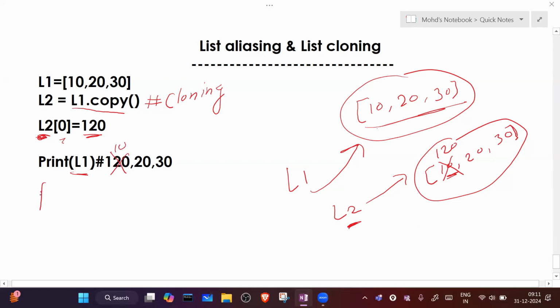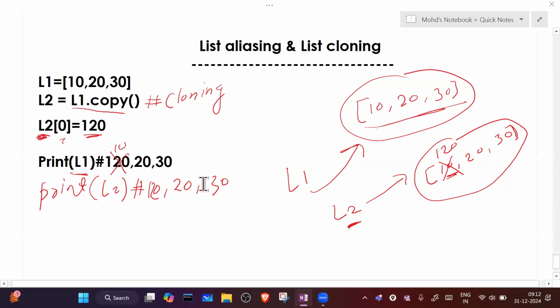If you print L2, now you will see the change: 120, 20, and 30. So this is how you can resolve the issue.